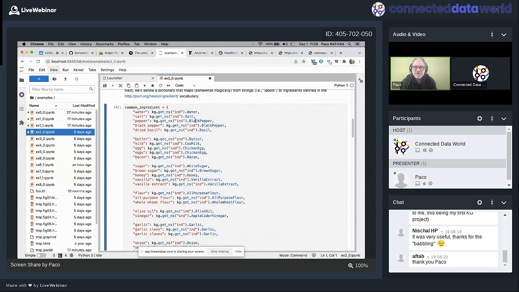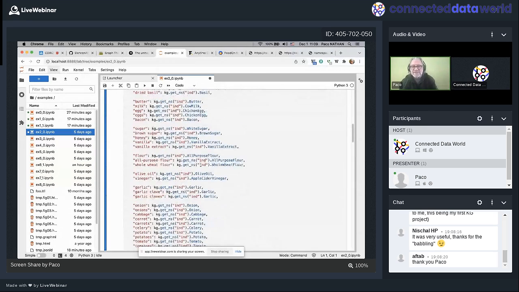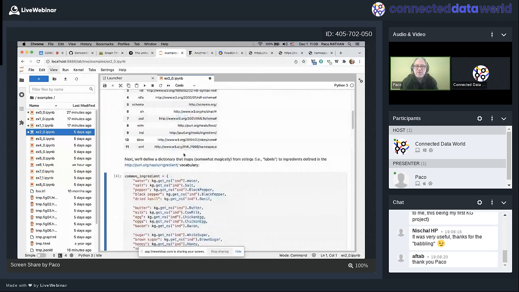If you see pepper, translate to black pepper. If you see black space pepper, translate to pepper. So this is a deterministic way of having a dictionary in Python that does your translation. Realistically, deep learning works much better here, and we'll show an example of that later on. But for now, let's just say that we have like 30 of these and we want to translate them to known concepts. So boom, we'll do that.